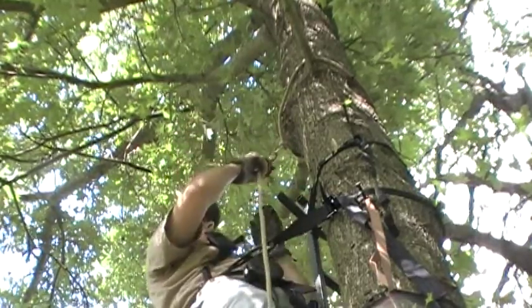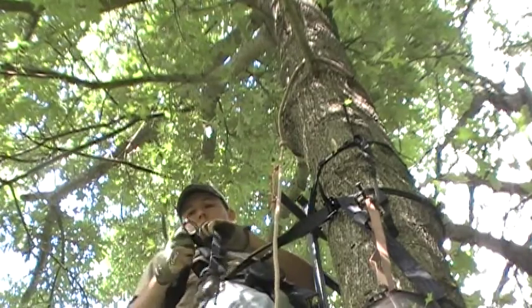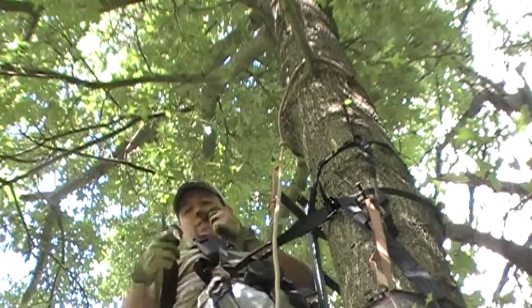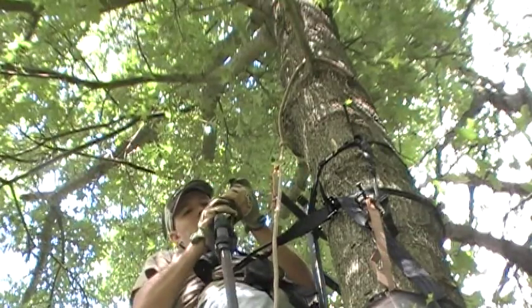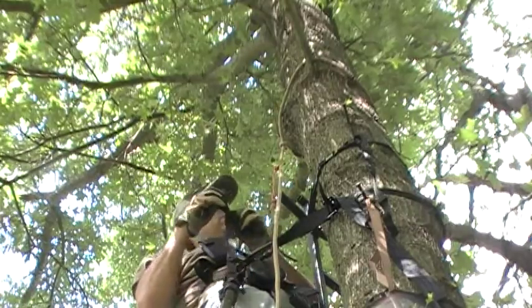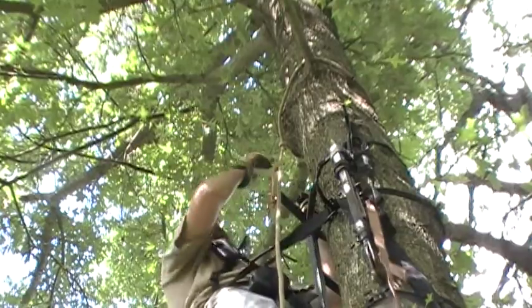Okay, so for this stage, now I can take this off. Normally I wouldn't have a place to hang all this equipment, but because I'd used these bolts as steps previously, you got a nice hanger there for the tree saw.